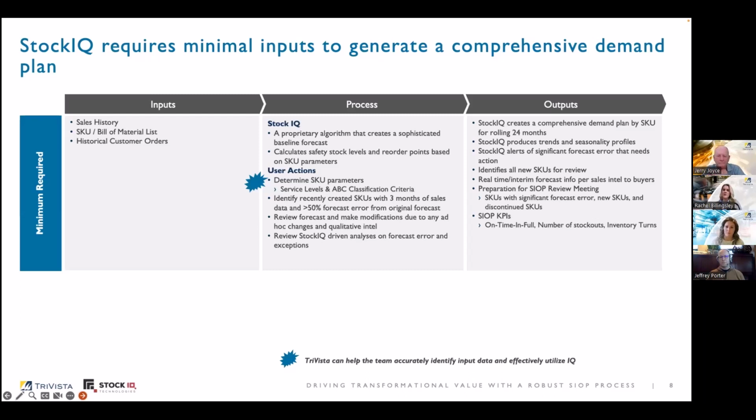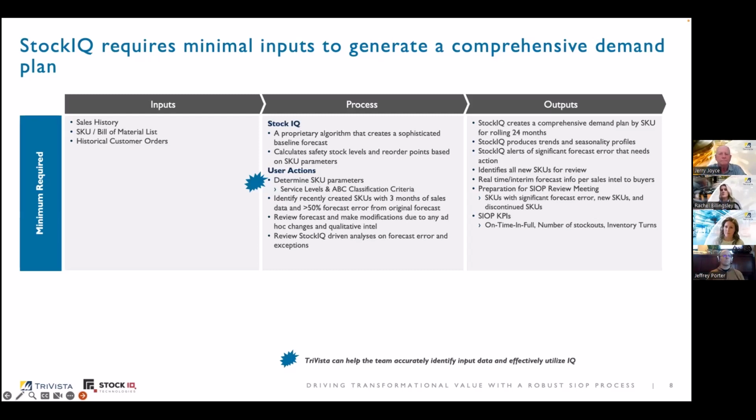StockIQ then helps to automatically analyze the data to create a comprehensive demand plan. Your team can further tailor the demand plan to your company's needs by setting SKU parameters and configurations. Not only will StockIQ create a demand plan, but it'll also make planners' lives a lot easier by alerting them of any items that need attention and producing helpful KPIs.